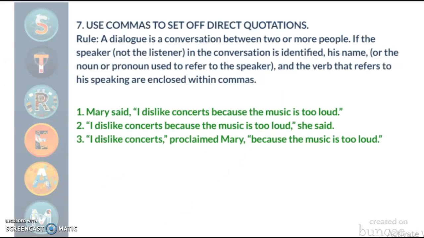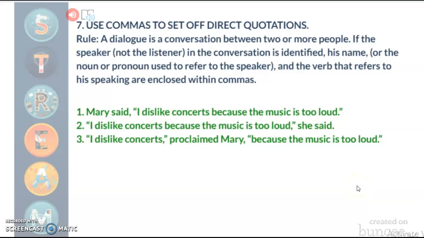And then you use a comma to set off direct quotations. Remember, all punctuation goes inside the quotation marks, not outside the quotation marks. And we can see that here. But if you're going to introduce a quote, you have to put a comma before. In other words, Mary said, comma, and then the quotation. Here, we have the quotation, I dislike concerts because the music is too loud, comma, and then she said.